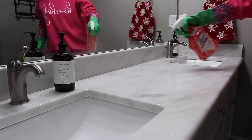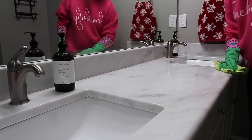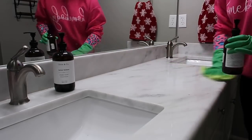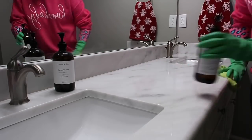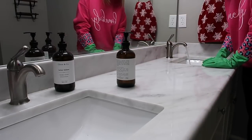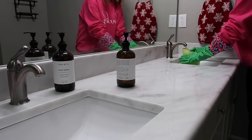And with the newborn, I've been having to wash my sheets like 2 or 3 times a week because he will either spit up or something crazy will happen, and that's kind of just part of it. But as far as the bathroom, I'm just using my Lysol disinfectant spray in the mango scent. This stuff is so good, it smells delicious, and you cannot beat a good cleaning product that disinfects but also smells really good.